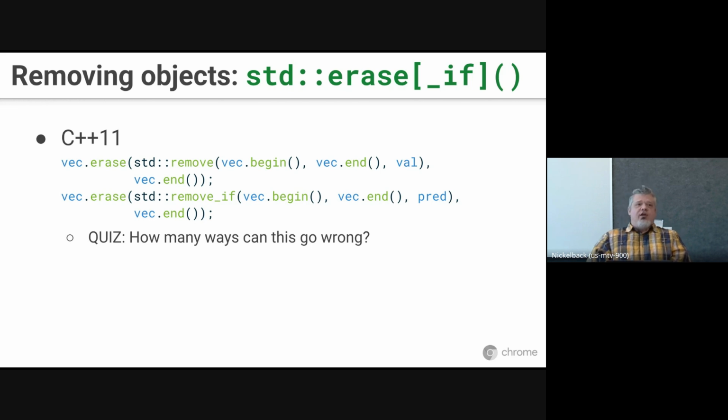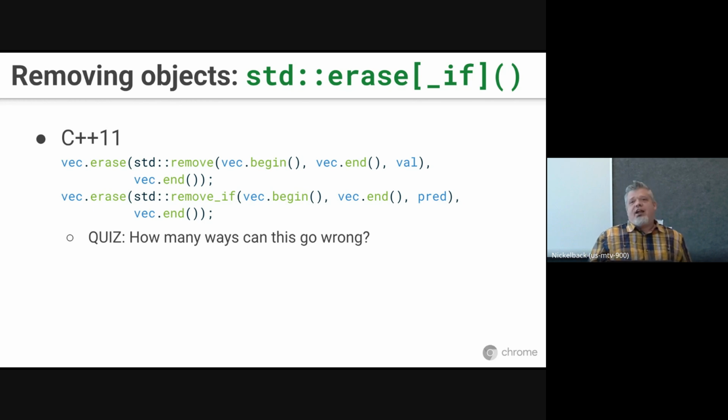Because if you call erase like std remove blah and you don't pass end after that, it will happily remove just the first of the dead elements at the end and leave all of the others. And once again, it compiles just fine. Nothing will complain at you. Horrible, footguns abound.